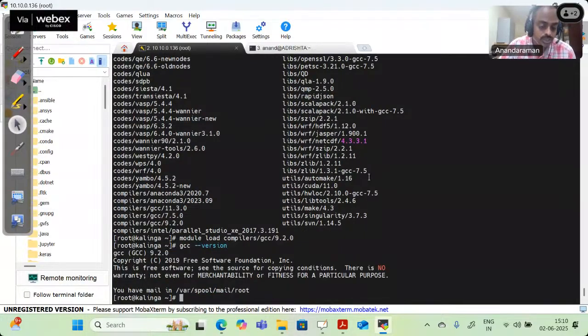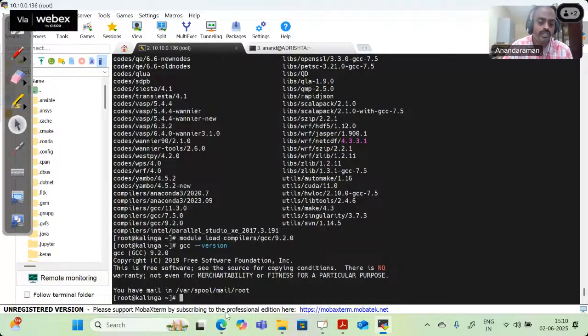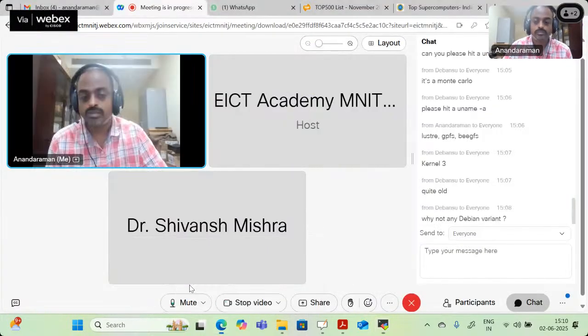so there is no need to reinstall the cluster when the OS or anything changes. We can install everything as a module and we can upgrade it. Multiple versions of the same software can be there. For example, GCC 4.7 is there or 4.8 is there. I have installed 7.5, 11.3. All these things are possible without disturbing the base OS. Multiple versions can be installed using the module environment, so there is no need to reinstall again, because reinstalling will take a long time.